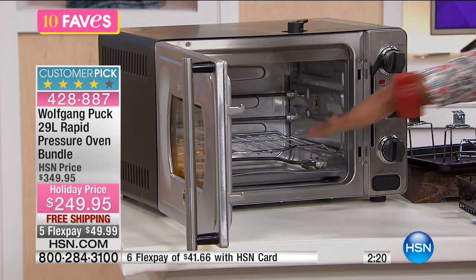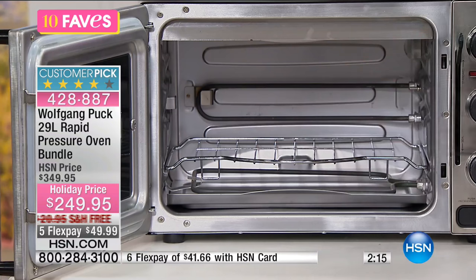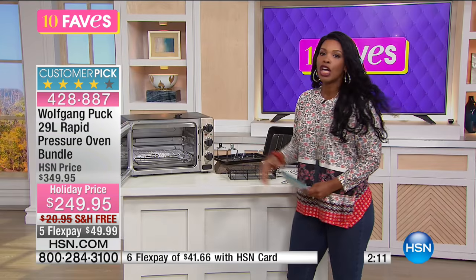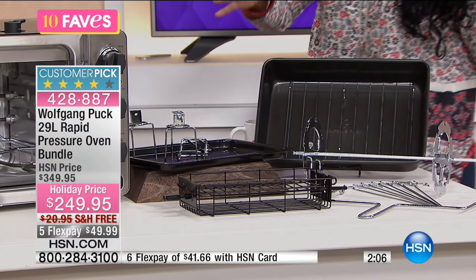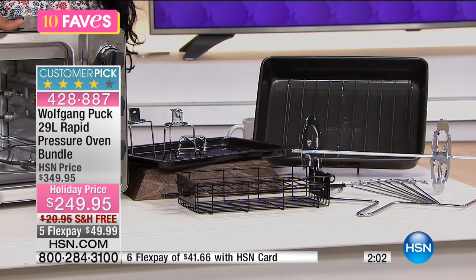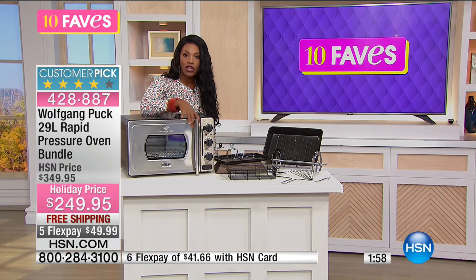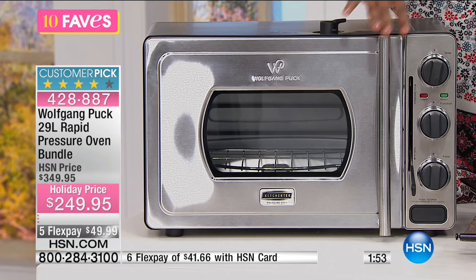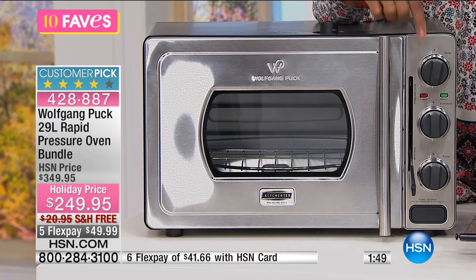Now you push to open — you can see the size in there, how big this can be and how much it can hold. You're going to get your inserts so that when you're making your baked goods, your turkey, chicken, steak, fish, or whatever you want to cook, you've got inserts made to fit right on the inside. Then you close it up — you've got six functions here — and you push it down just like a regular pressure oven and let it do its job.